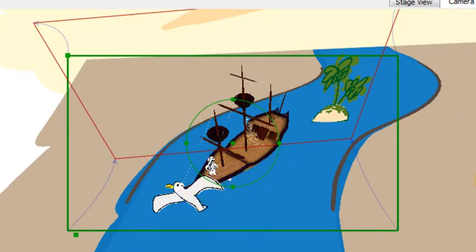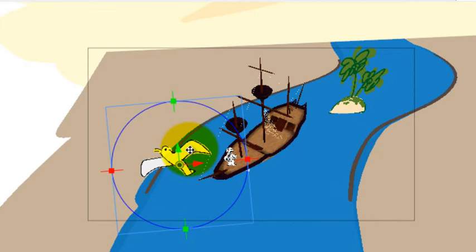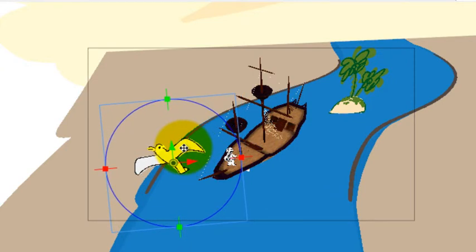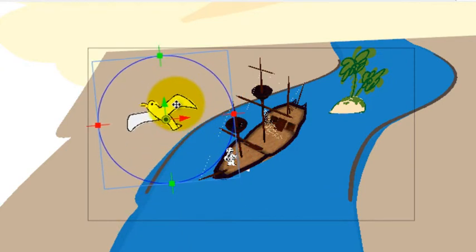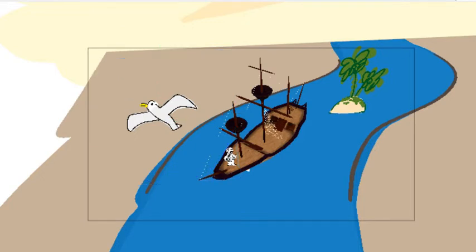I don't like the position of the bird in this case, so I'm going to click on the first frame tool, even though I'm not going to be transforming the bird. I could transform the bird. We'll see in the next chapters coming up how we animate layers. Alright, so I like that as a start position.